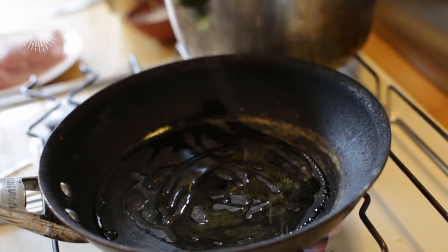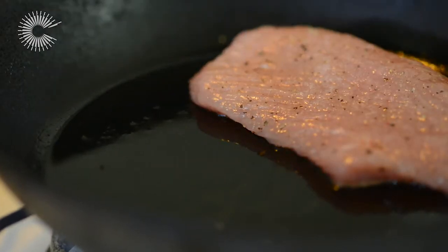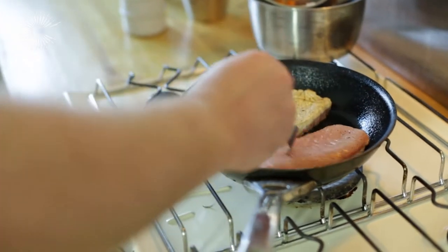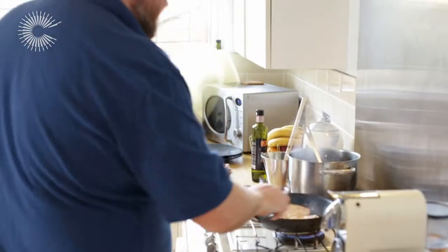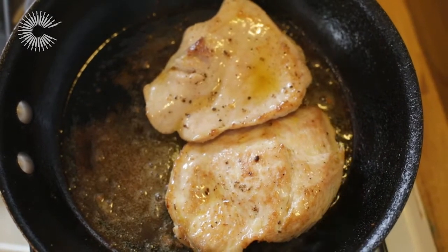So we're just going to get the pan nice and hot now — you want it really hot and smoking. You don't want to burn the oil, especially using olive oil, but get it really nice and hot. You're going to get that lovely colour on, cook it nice and quickly, keep it nice and moist. I'm just going to turn it over — got a nice golden brown colour. Cook it for another couple of minutes on this side. I'm going to finish with a little bit of butter — it's going to add a richness to it and a nice bit of flavour. Don't want to burn the butter. We're going to leave it to rest so that the muscles relax, a good 5 to 10 minutes, and you'll get a nice tender turkey steak.